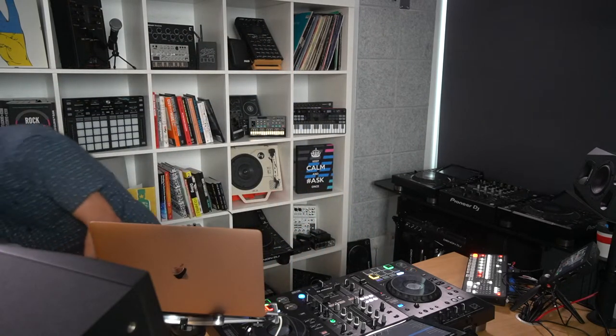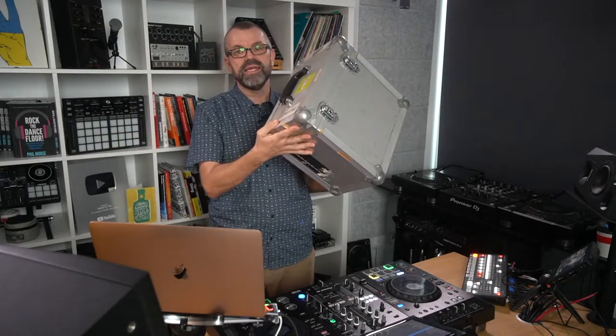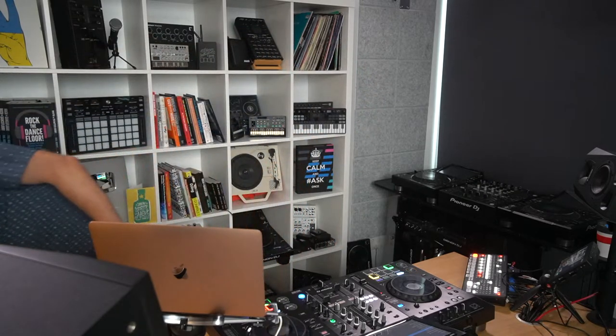So the Rocker says, my back's hurting just thinking about having to carry crates to gigs. I know, carrying your record box. This is my record box. One of my record boxes from back in the day that I've saved. It's full of records at the moment. I've been working out. Now it's not, it's empty. The only records I still have left are up there. They're not even any good. I don't honestly know. I think I packed a box to save and kept the wrong one. I sold all my records when I left the UK 20 years ago. I think I packed a box to keep and didn't bring it. Bought that lot instead. Anyway, don't play records anymore.